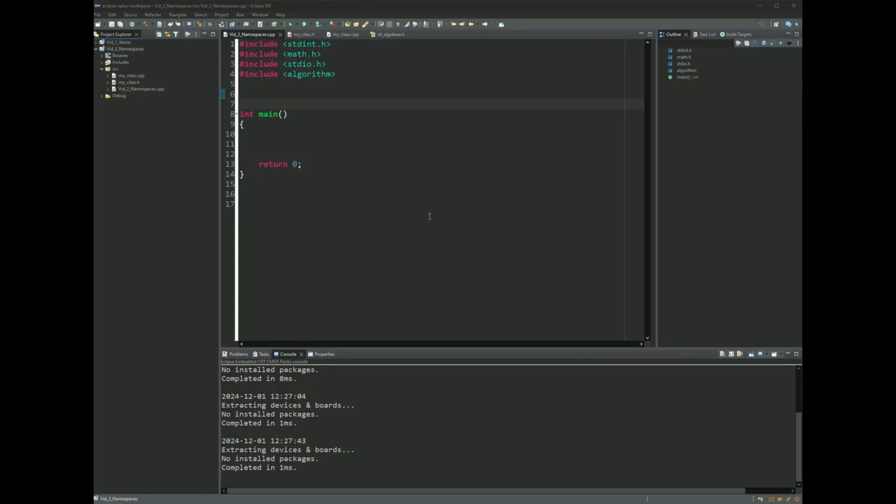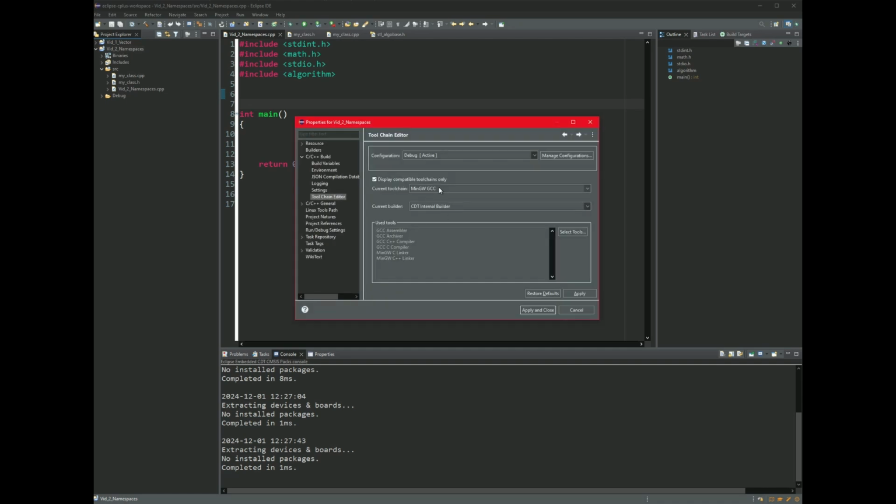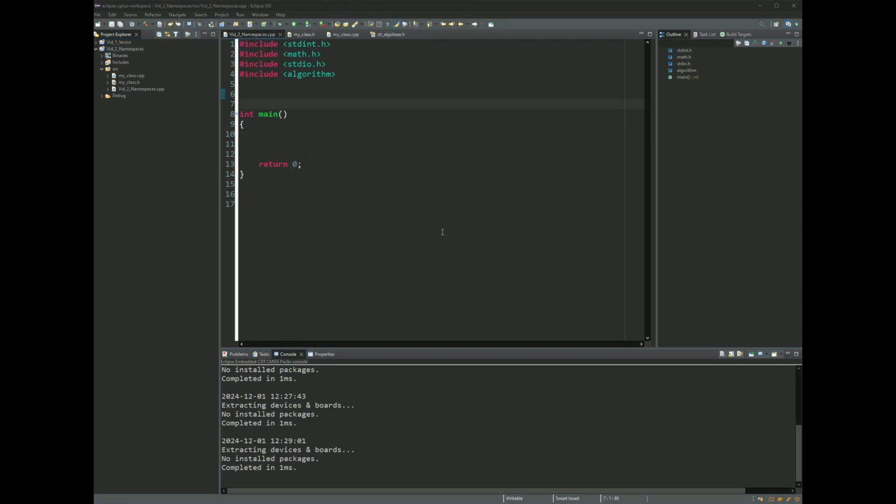So starting with a clean slate here, this is a C++ project. The toolchain editor is set to main GWGC, and I left everything as defaults. At the beginning of our project, we have no variables, we have no functions defined other than main. But one of the things I want to point out, probably many of you are aware, is that outside of main, anything defined up here is what we call global space. And in C++, when someone says the word global space, and it may be a misnomer, it really means, in terms of the scope resolution operator, that it's blank.